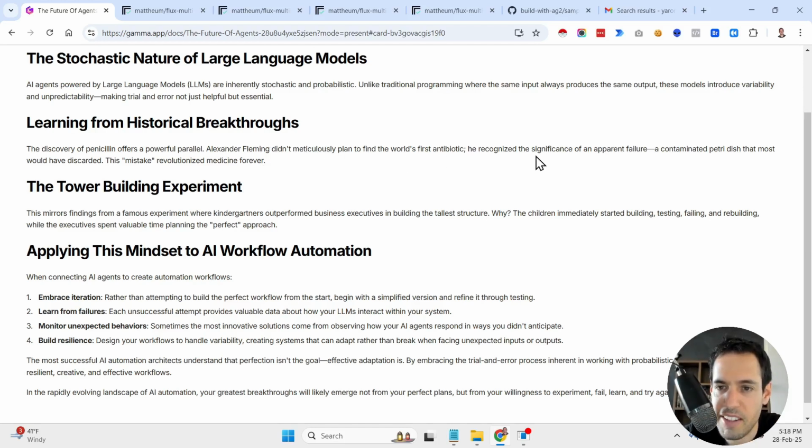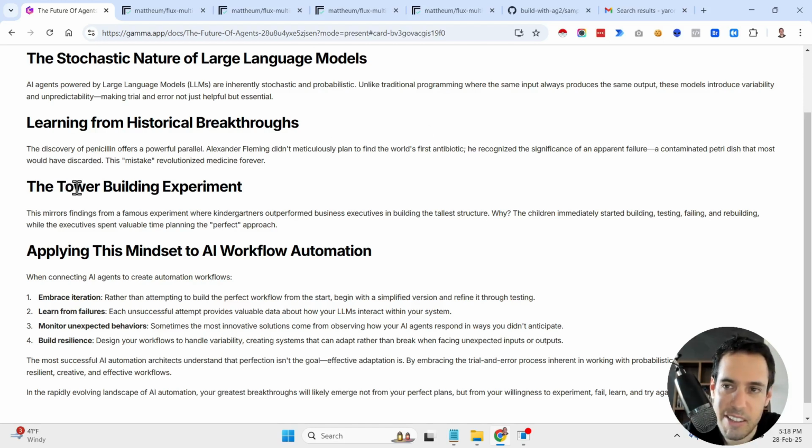He recognized the significance of an apparent failure, a contaminated petri dish that most would have discarded. He left the petri dish, and when he noticed the reaction after a few weeks, it made him understand the contamination process, and this led, after many years, to the invention of penicillin.